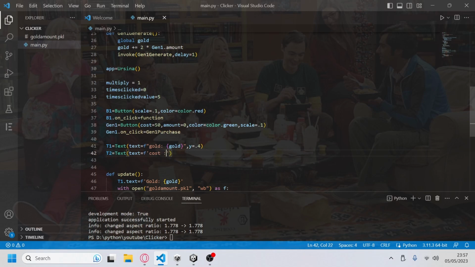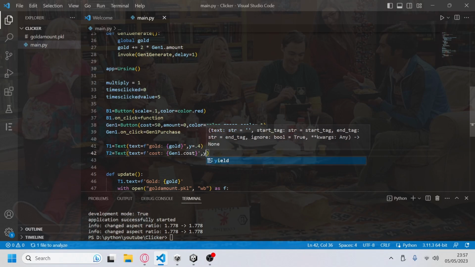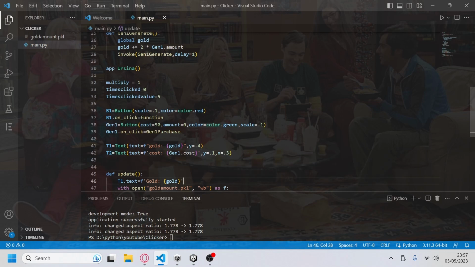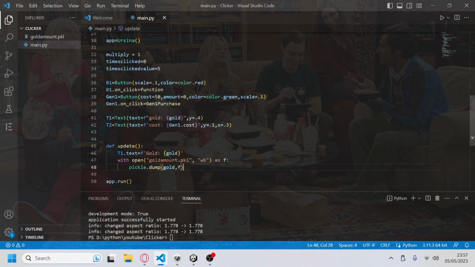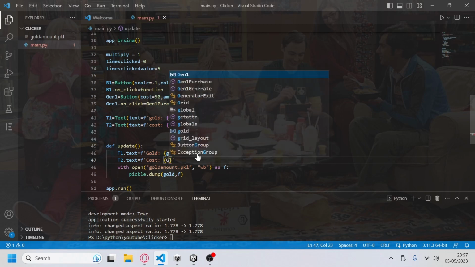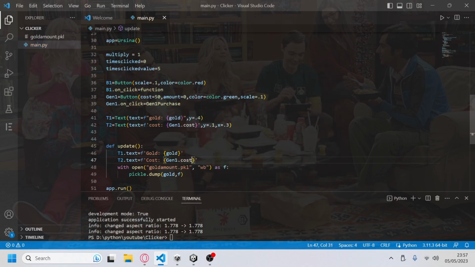Set cost to gen1.cost, and we can say y equals 0.1 and x equals 0.2 or 3 if 3 sure, and we go into the update function, t2.text equals f and cost gen1.cost.